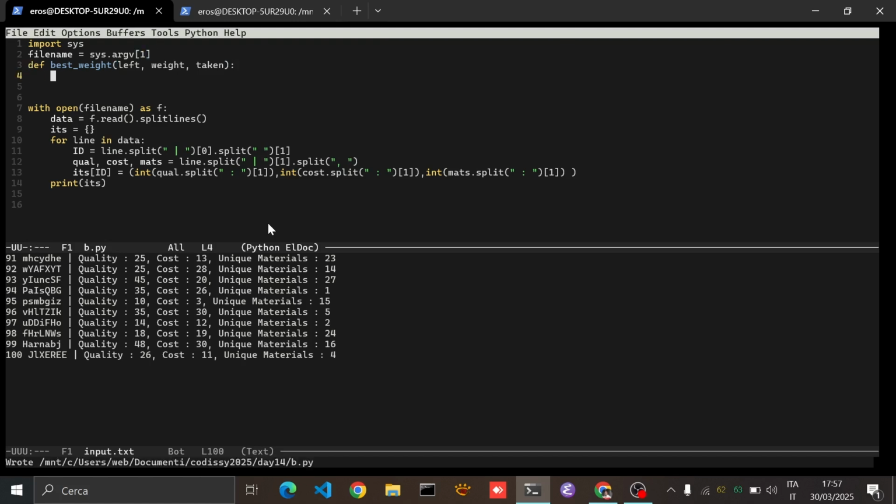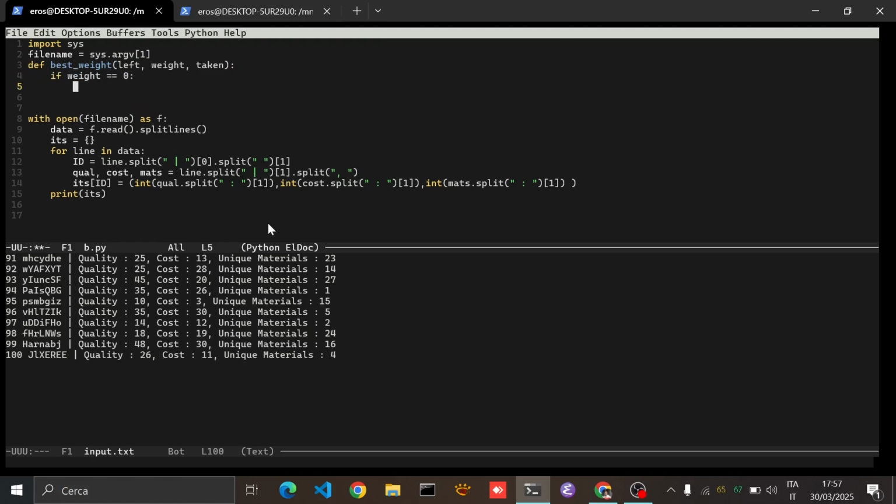So if the weight is 0, then we return the items left, the current weight, the taken items.